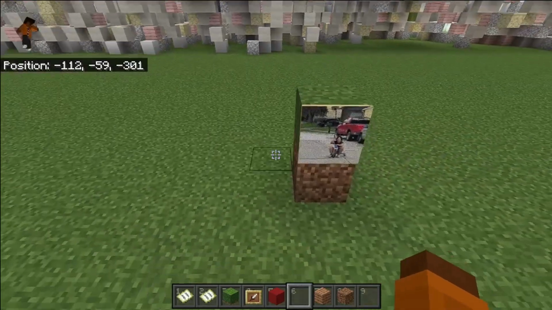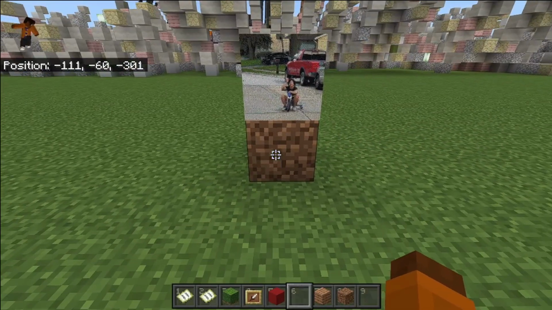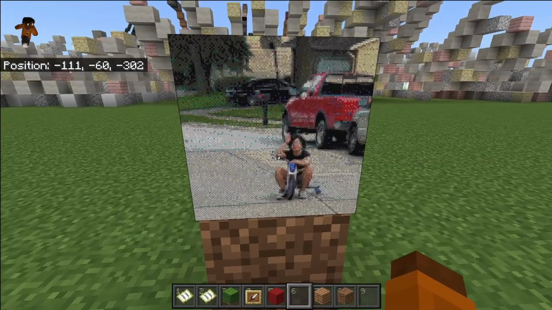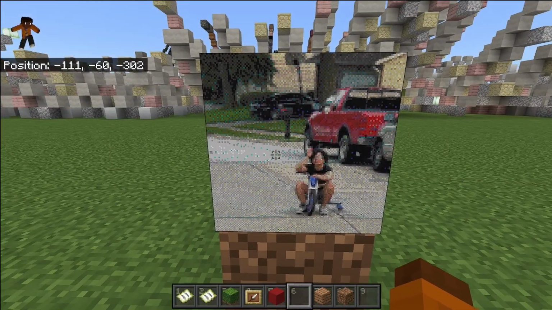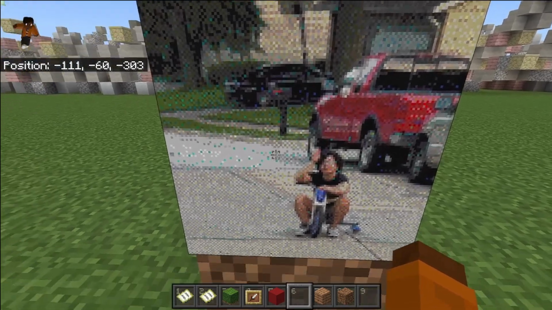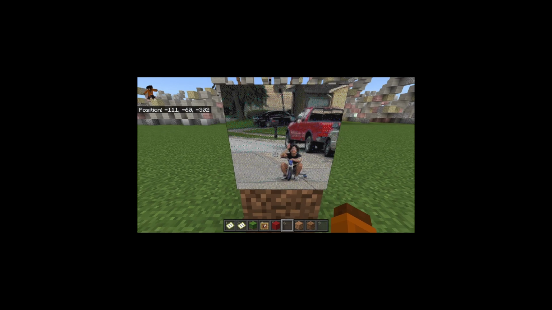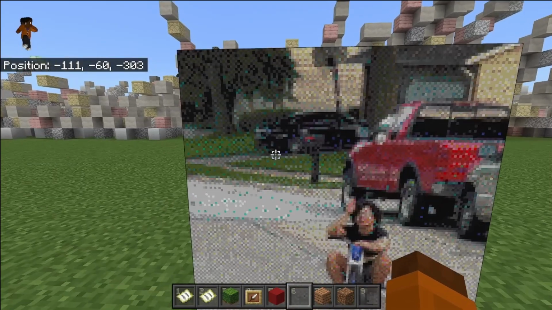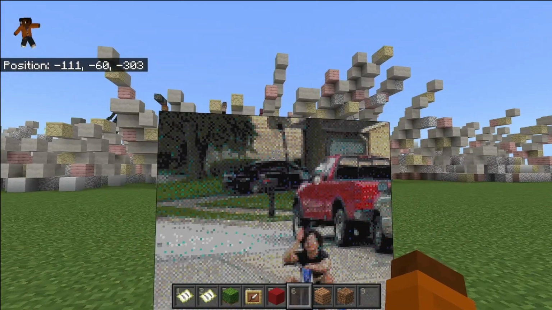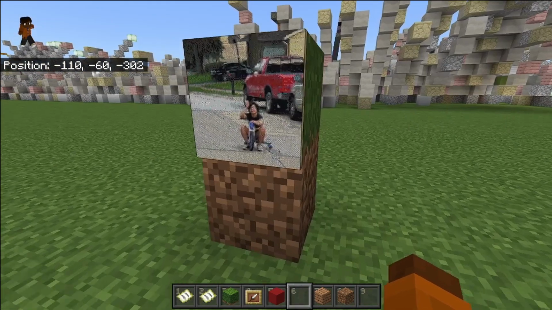But yeah, you might be wondering how to start making a map. My first line of reasoning is, what do you want to make and why do you want to make it? I wanted to make this because it was the first picture of my camera roll, because of course it was, and then also I wanted to see a variety of different textures and colors, like listing out the pros and cons like this.